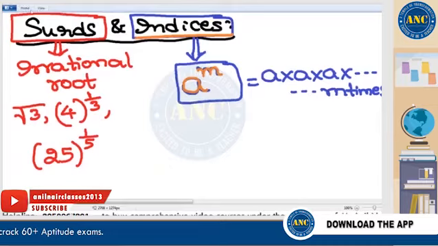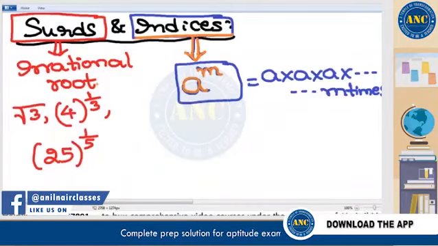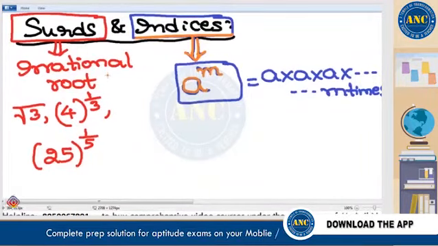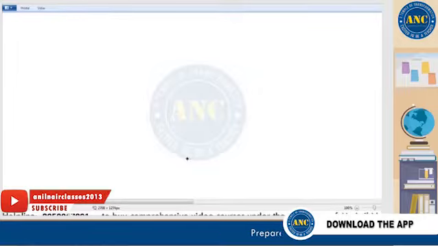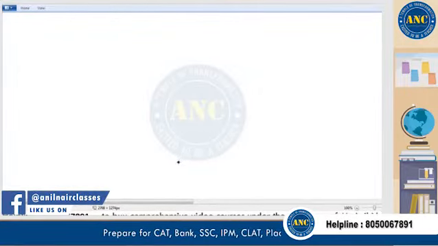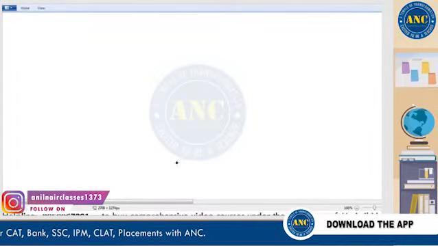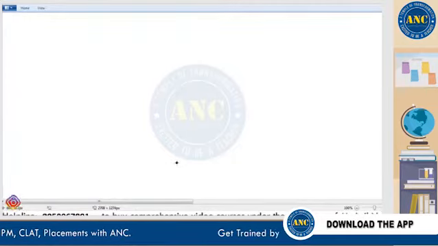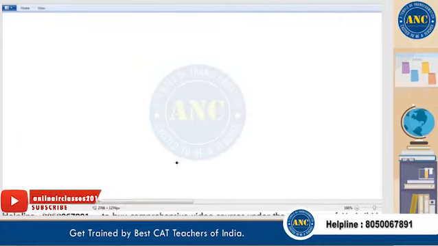Surds and indices is what we are discussing. We will take some questions with respect to surds, and some questions with respect to indices, and we will keep solving those problems. We will understand more or less the basics of surds and indices in today's class, rather than going to very high examination level questions. We will take those questions in our upcoming classes as we proceed with session 2, session 3, session 4, depending on the complexity and the number of problems we have solved in each session.